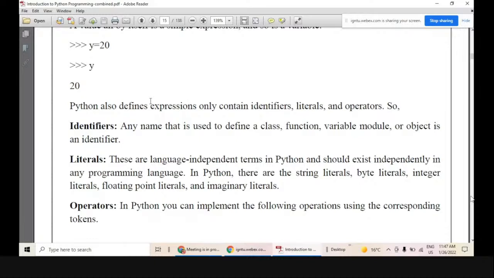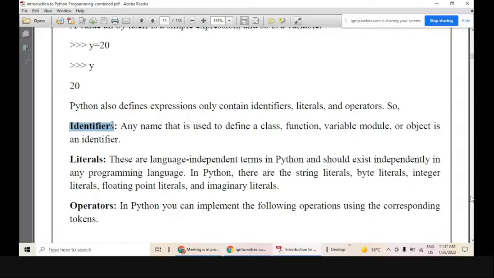We'll discuss that later in this lecture. Literals are language independent terms and exist in any programming language. In Python, there are string literals, byte literals, integer literals, floating point literals, and imaginary literals.